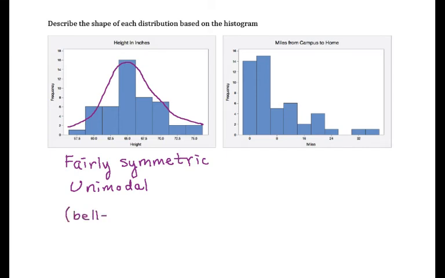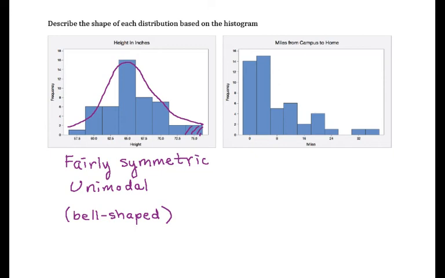This is a distribution of height in inches from one of my student surveys from a previous semester. So height tends to follow an approximately symmetric unimodal distribution. It often has just a little bit of right skew because there are some very tall people. And we can see maybe a little bit of evidence that this tail over here extends out just a hair farther than the tail on the left.